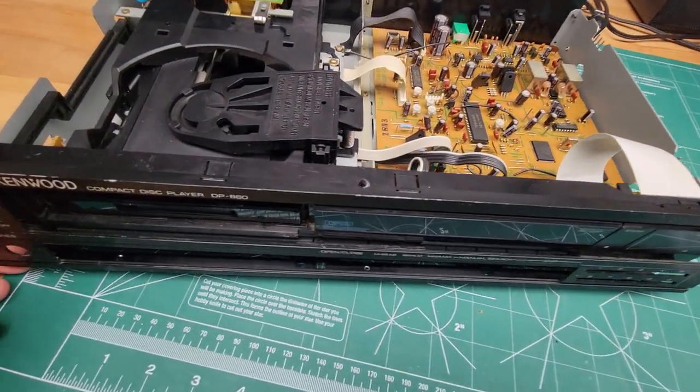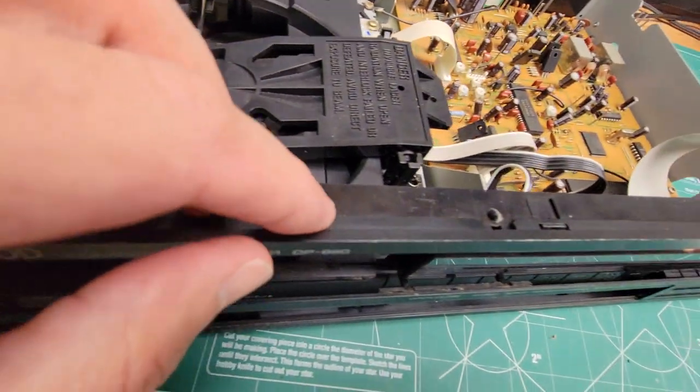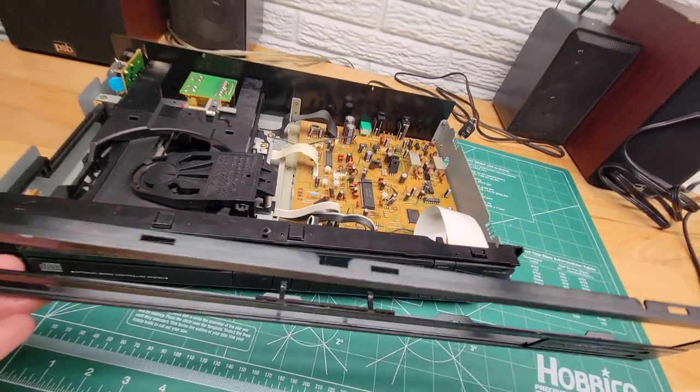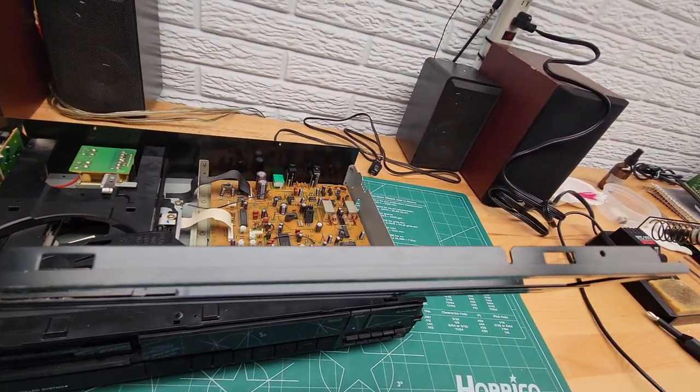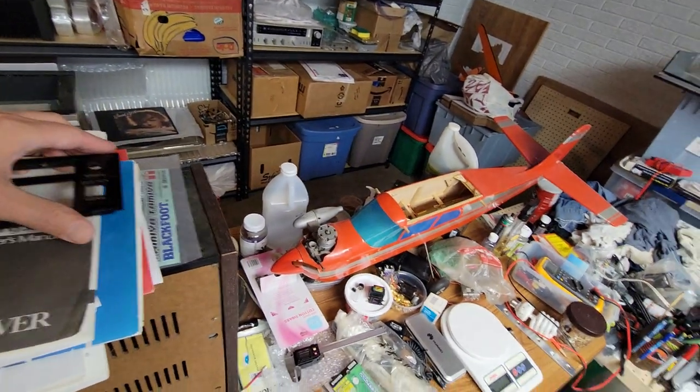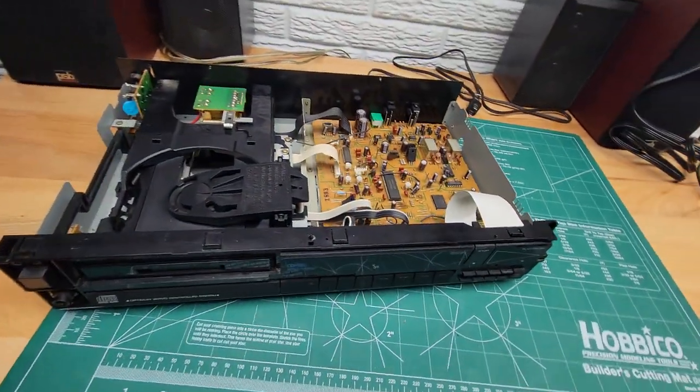All right, now this faceplate, there's latches on the top here too, but now that this is all loose, it should just lift off. See, those four latches there. I'm going to set this aside.